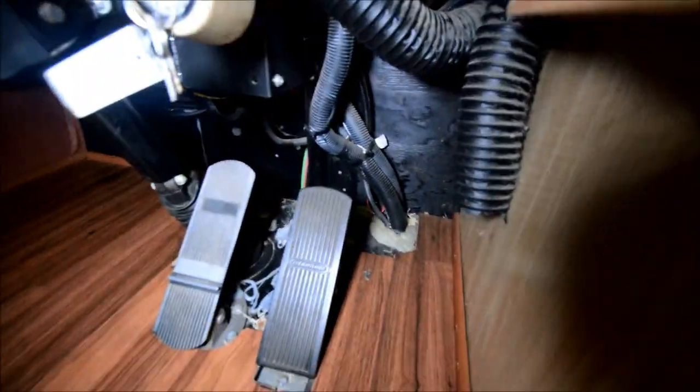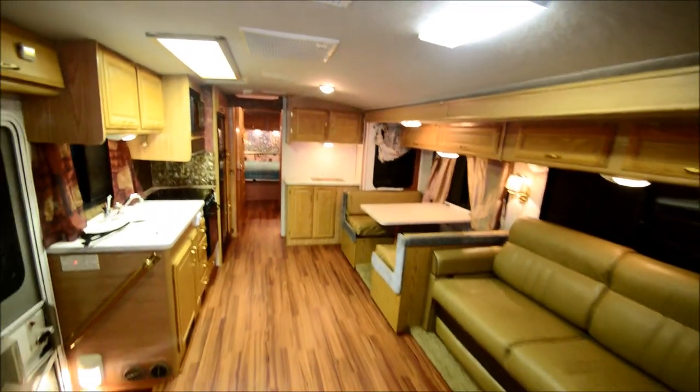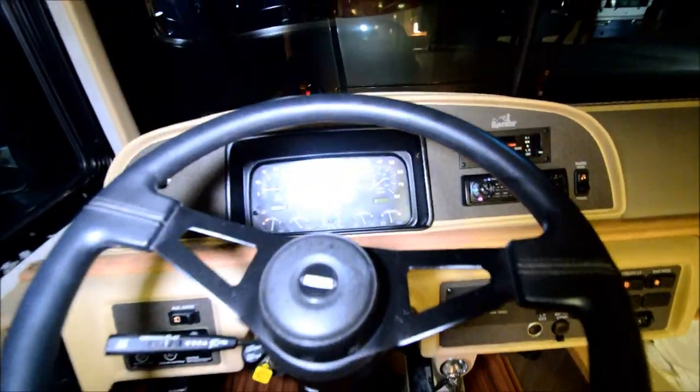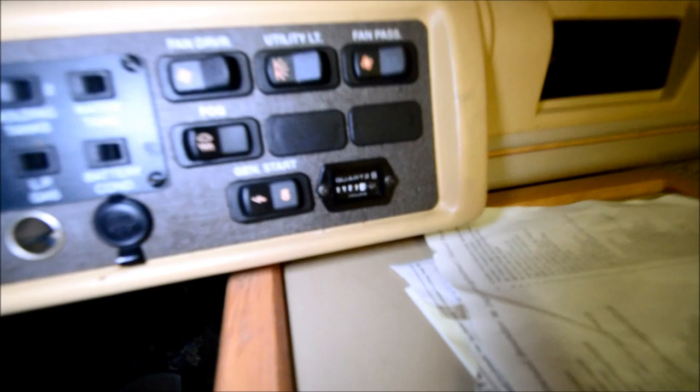We've got hardwood flooring going all the way to the brake and fuel pedals. Look at the dash — it's in really good shape. Walls are in really good shape. There are lots of deals out there — you may find a 2000 Bounder cheaper, but it's probably a repo or junk. All the walls are in really, really good shape — no perforation. No odor, no mildew odor, pet odor, or any unwanted odor. Neutral — 69,008 miles, 127 hours on the generator.